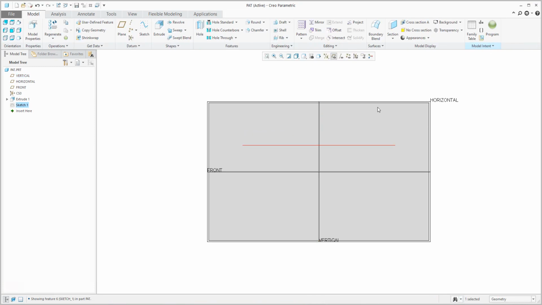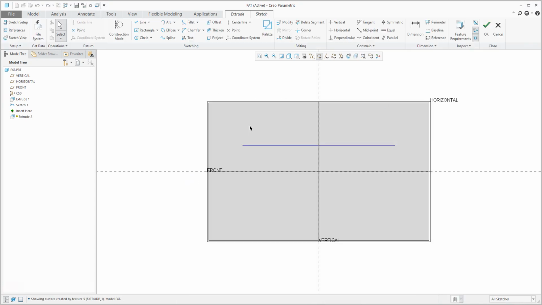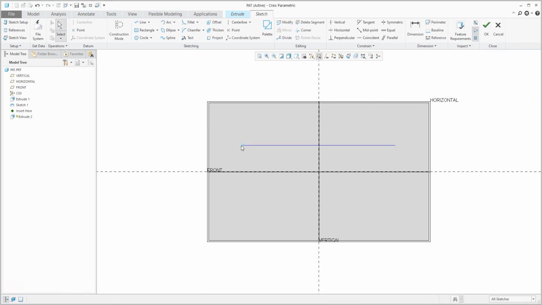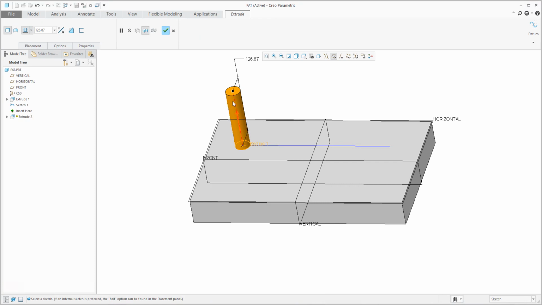I will confirm with okay. And right now the question is that we would like to place some feature on that curve. I will create an extrude feature. So select extrude feature and the sketch plane. I will show and create the references. So I will select this left point of the curve because I have created the curve from left to right. And over here, for example, we will create a simple circle. So what does it mean? We will extrude this feature, it doesn't matter, something like this.